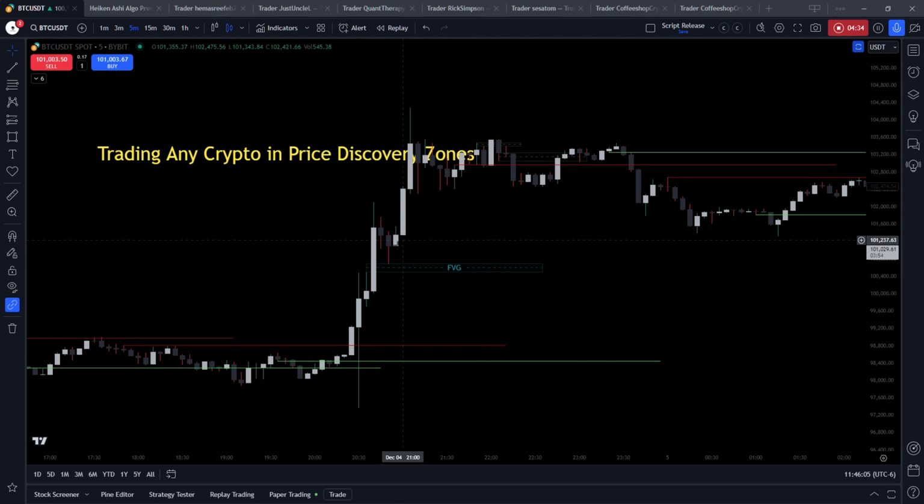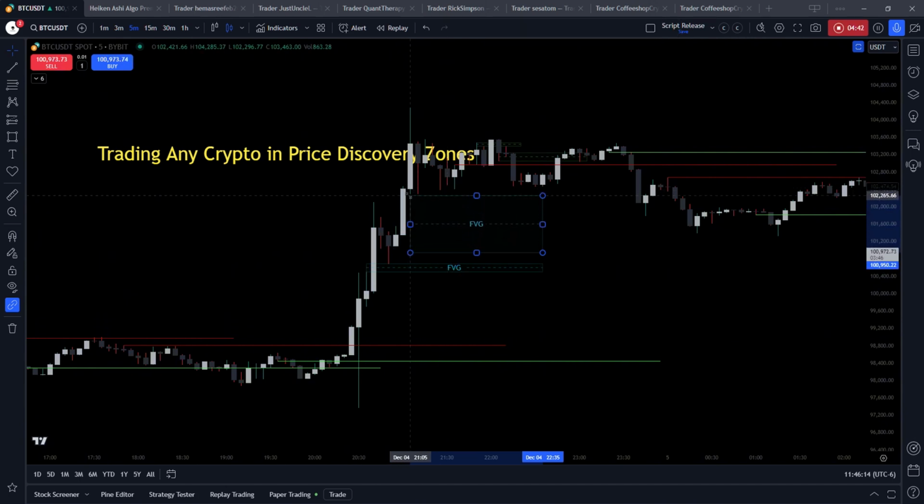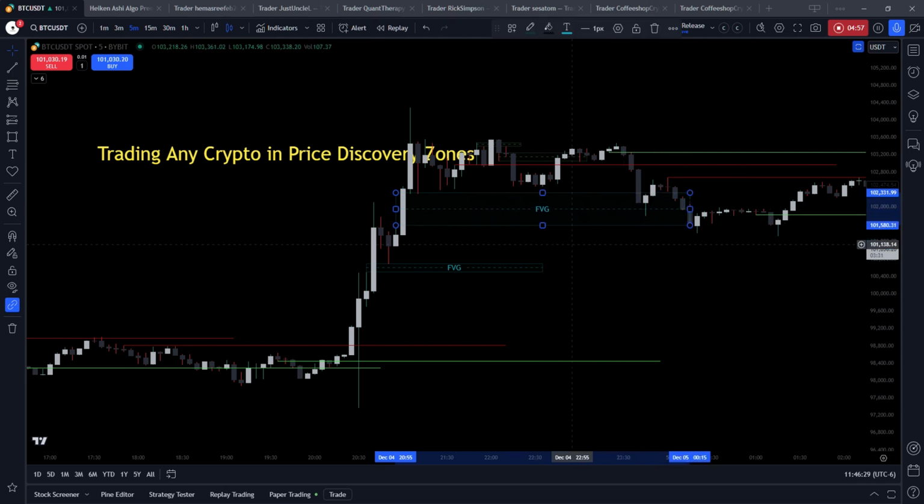There you go. So now in the next move, you have yet another fair value gap, right? So let's just put that one in. You have the move going up. There's a low sticking down, a low recovering that same area. We're just going to go right here with that one. And prior to this candle, you have a high right there. So I'm just going to go like this. Here's the fair value gap.